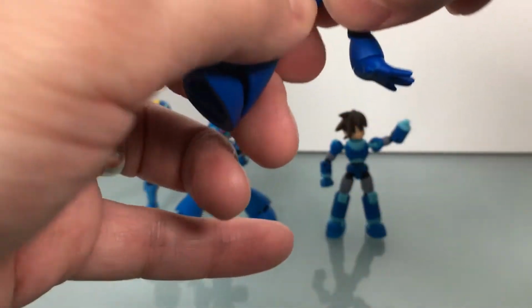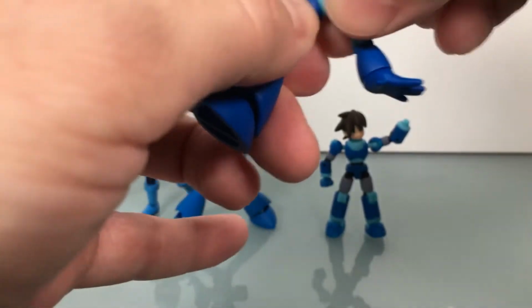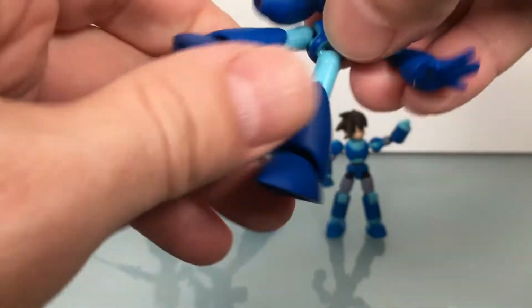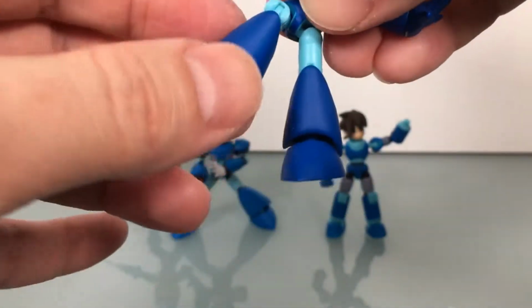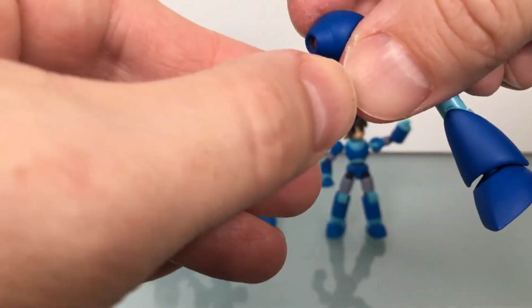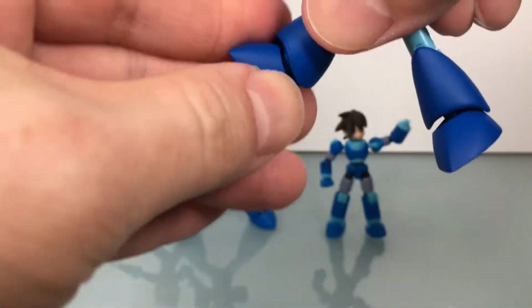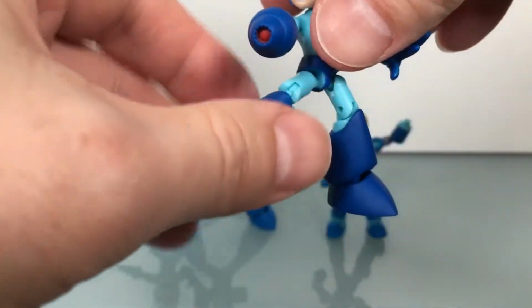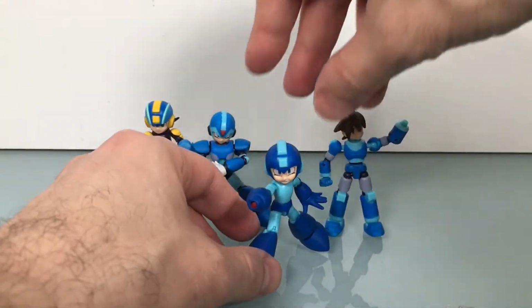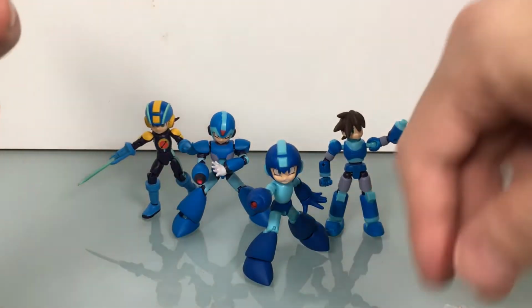You got rotation at the waist, a little bit back and forth. I think it should be a ball joint in there. Then ball jointed hips for decent motion, single jointed hinged knee, and then a big ball jointed foot. So you get enough motion there for really good posability. And that's pretty awesome. For such a little thing, it's pretty great.